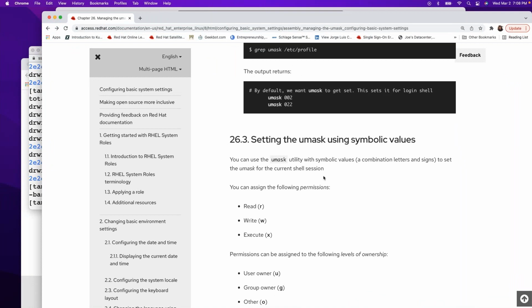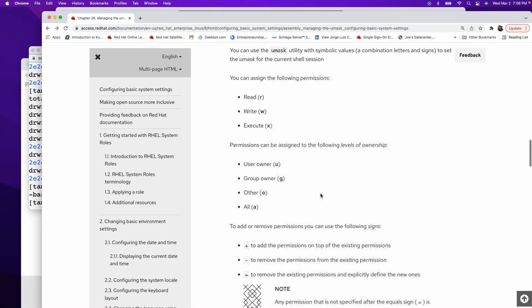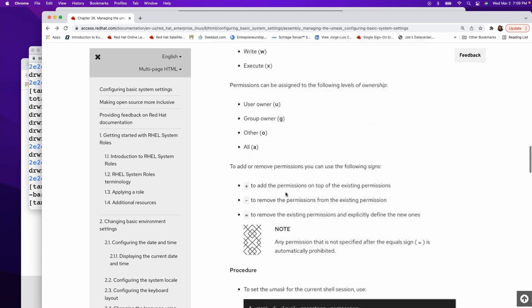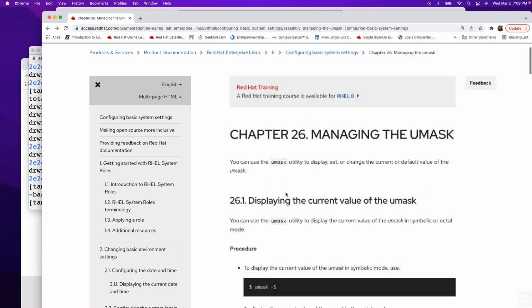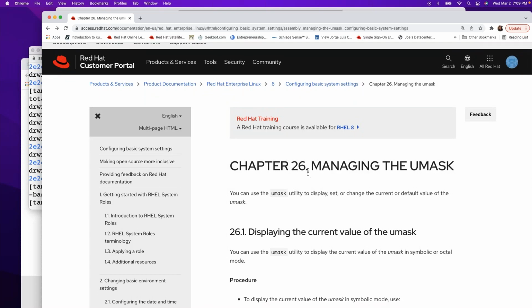Here's how they break it down: read, write, execute, UGO, user owner, group owner, other, right? That's them breaking it down for umask. But we can go back a chapter.